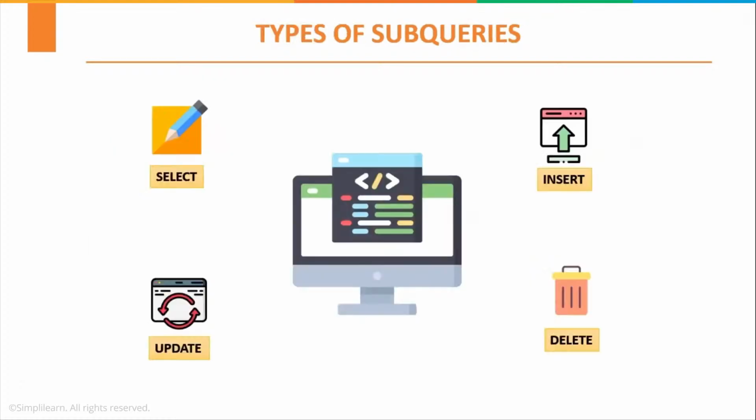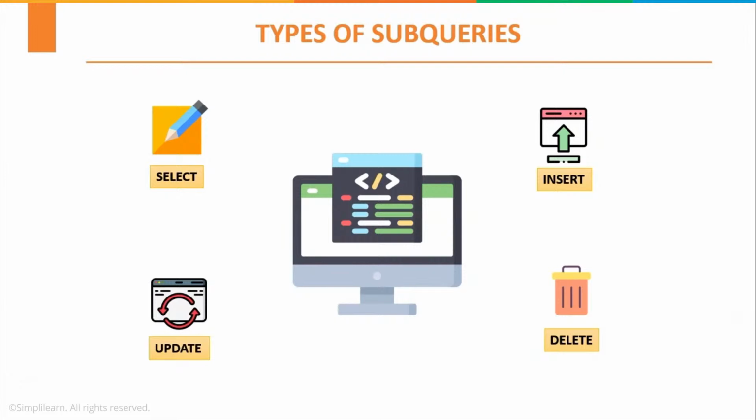So let us now look at the types of subqueries that are used in SQL. Subqueries in SQL are majorly used with insert, delete, select, and update statements, along with comparison operators like less than, equals to, greater than or equals to, between, in, etc. Subqueries are used to execute a query dependent on the outcome of another query, and it allows the user to fetch the results without writing two distinct queries, and it is time saving as well.